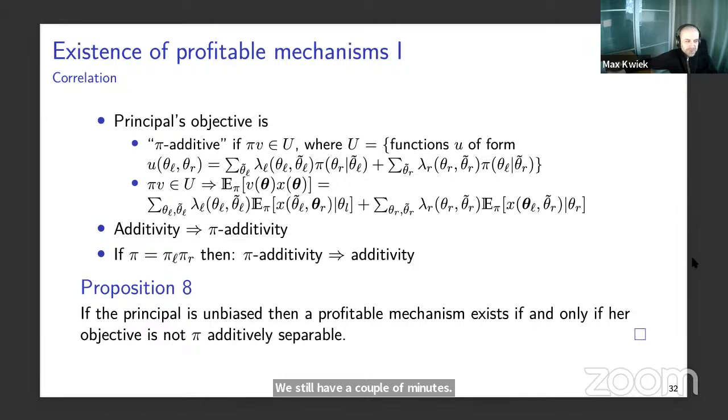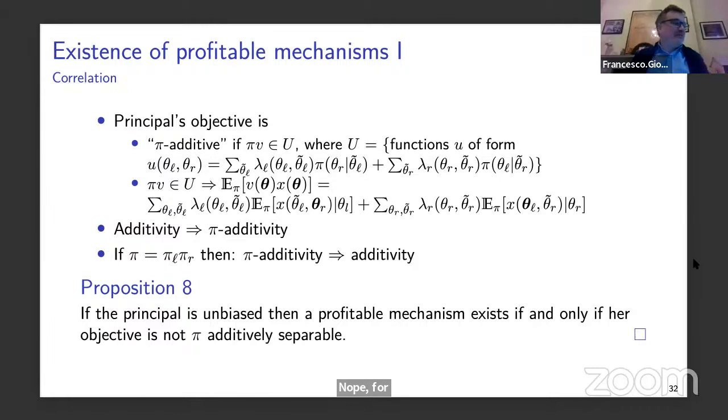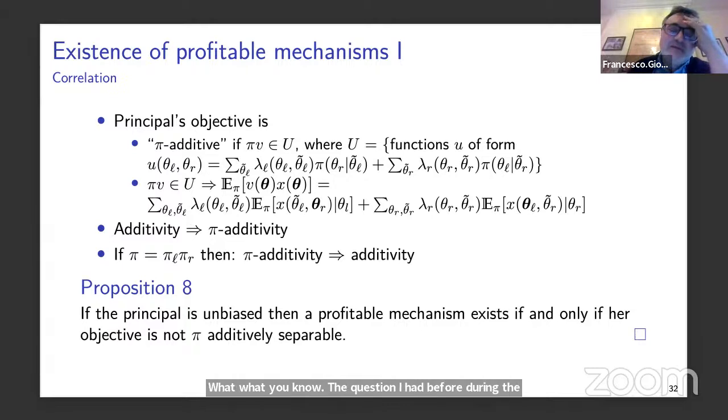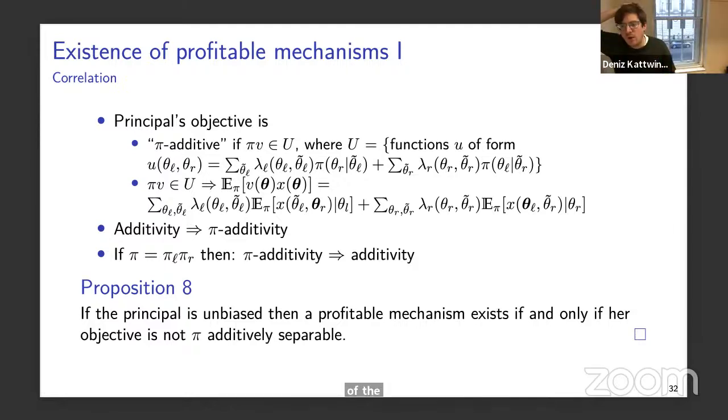No, Francesco, you always have a question. Since I didn't understand the question I had before during the presentation, I'm still unclear exactly what you have in mind. I would just like to reiterate: if there are at least 3 types, matching reports of independent types requires that you're on the diagonal of the matrix, right? But you can relate, suppose. No, I appreciate that it's the relabeling I don't understand, but okay.